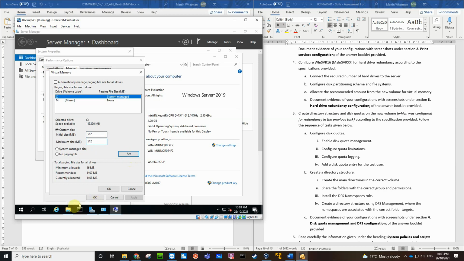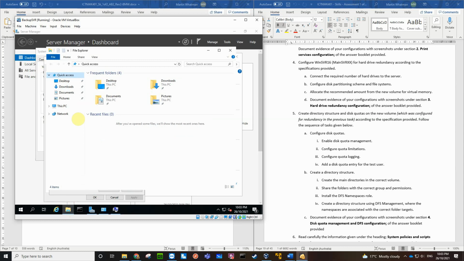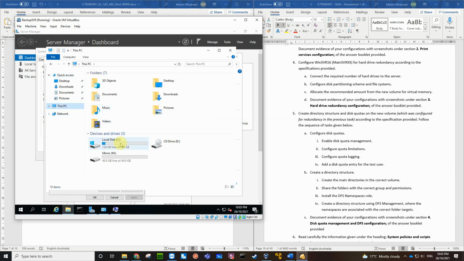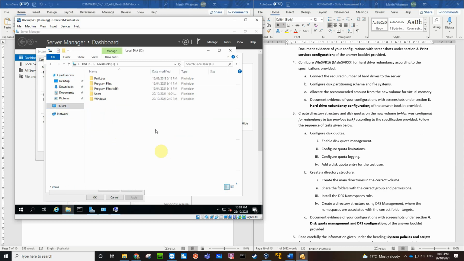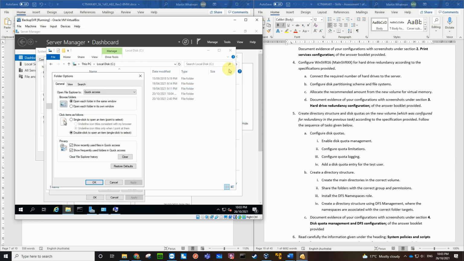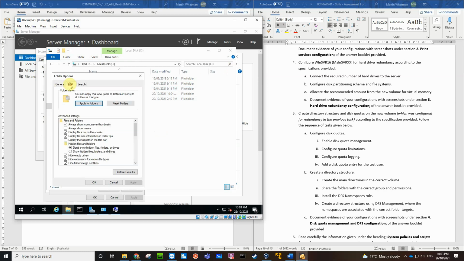Now, can we see what that actually looks like? If I go back to This PC, drive C, what we need to do is find all the hidden files. So we go to View, Options, and on the View tab, we show all the hidden files.